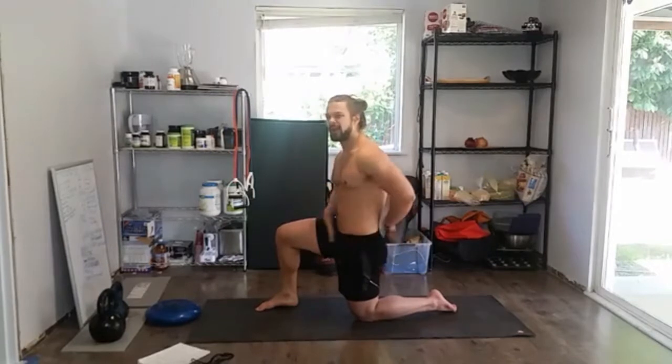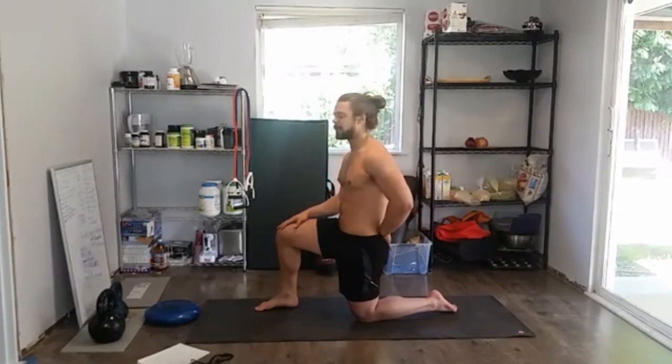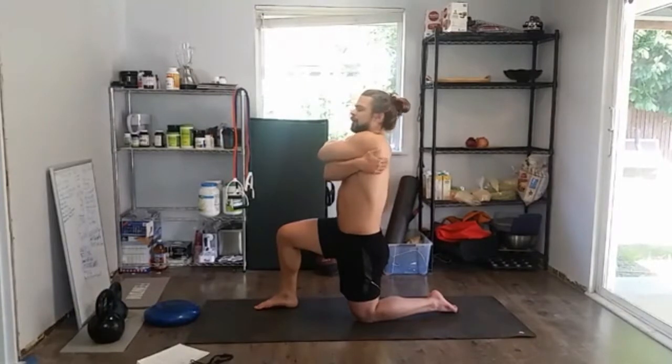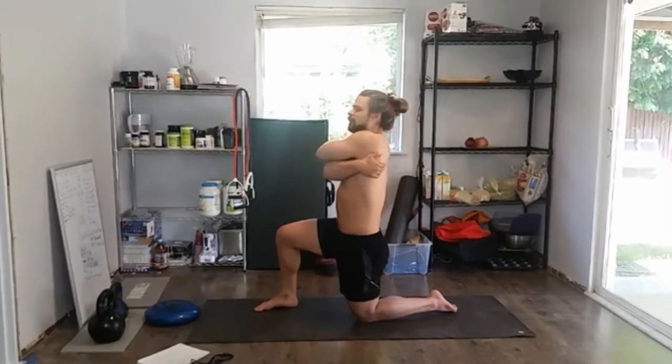We want the top of the tree to be nice and mobile and have stability in the lower part, the trunk of the tree, the low spine. That doesn't mean the low spine will not move. We want to encourage movement throughout the whole body, but we want to emphasize movement in the upper body here, okay? So we're going to start just by that wrapped around position again, giving ourselves a hug, squeezing here. That's going to help us isolate our spine.